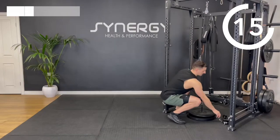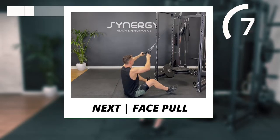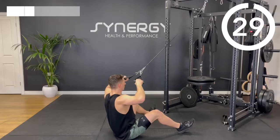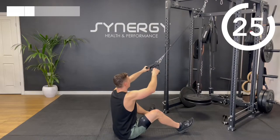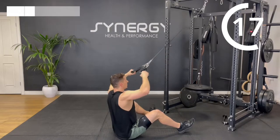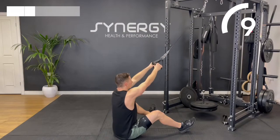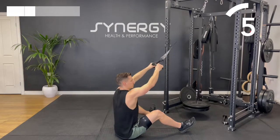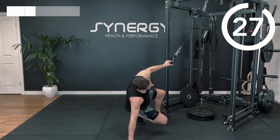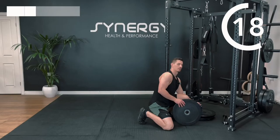Attaching that second handle for the face pulls. Remember — you're pulling the carabiner towards your eye level, not towards your chest. Nice high elbows. We're going to try and target the rear delts — the back of your shoulders. If you pull too low towards your chest, you'll just take over with those big lat muscles, which we've already worked in the first two exercises. I've put a little bit of extra rest time in these workouts to give you time to switch handles or use slightly different weights for different exercises.